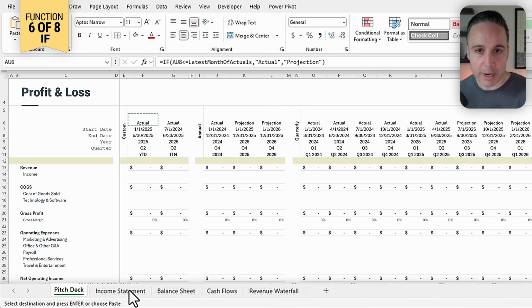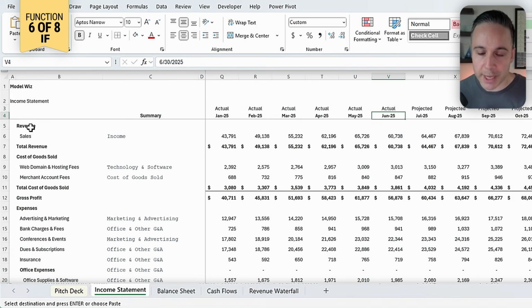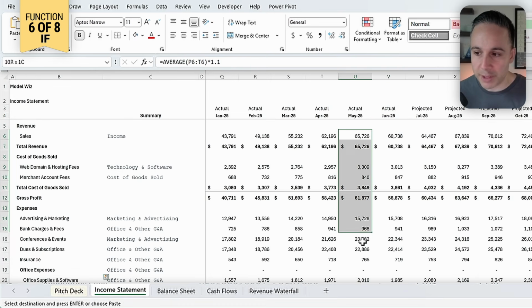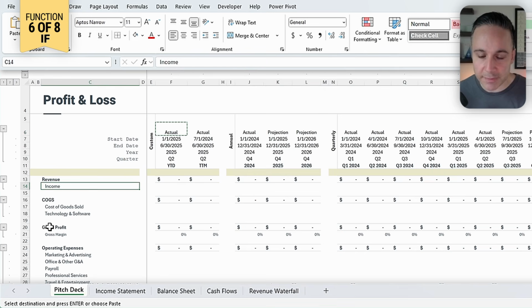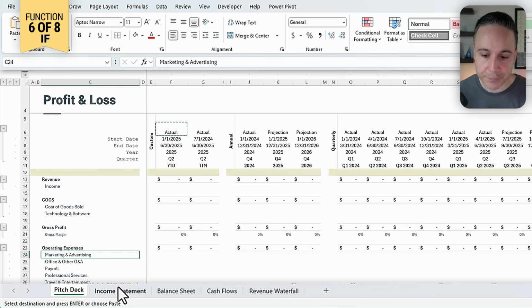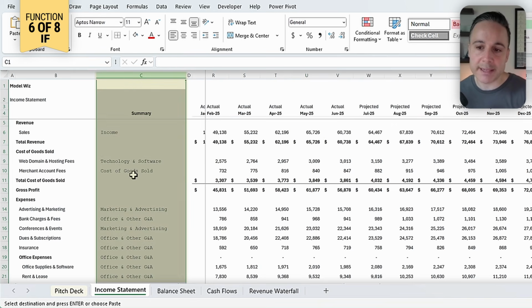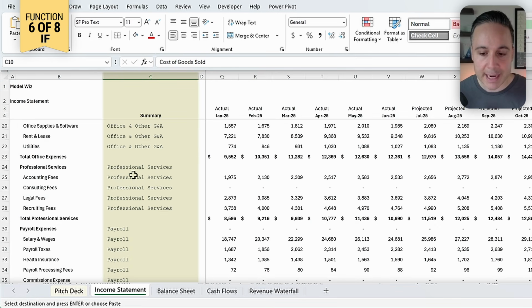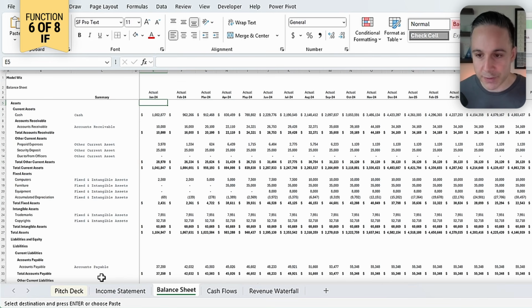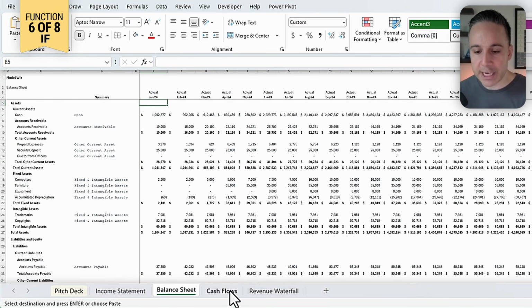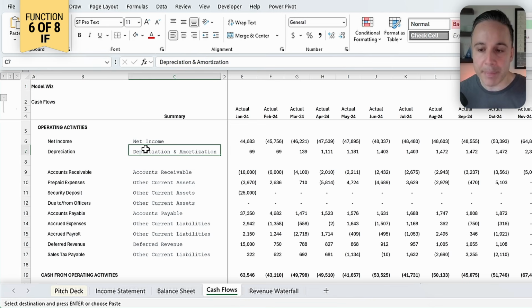Now let's have some fun and populate these dashboards with our values. And let's study how our data is actually structured over here. So again, we have our full detailed profit and loss with all of the values, and we want to summarize all of that data via these groupings over here. Now you'll notice I also added this extra column called summary. And I did that in all 3 of my financial statements. And the reason that I did that is because this is going to be my mapping for how I get the information in this detailed format into this summary format.